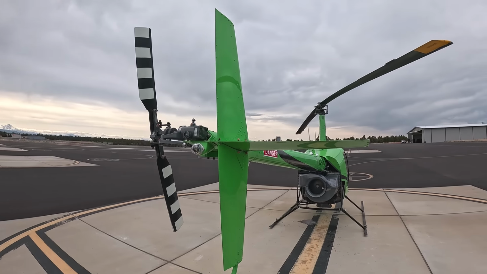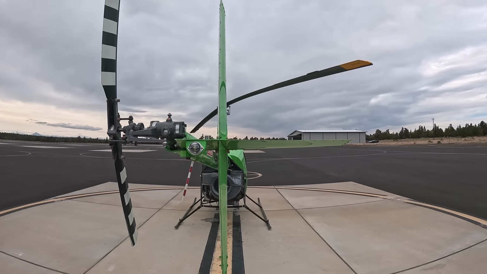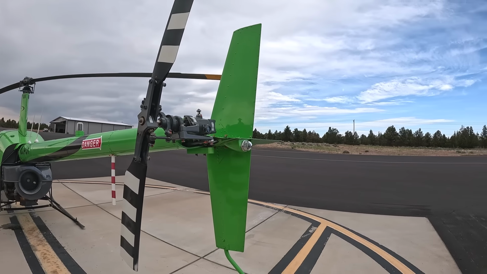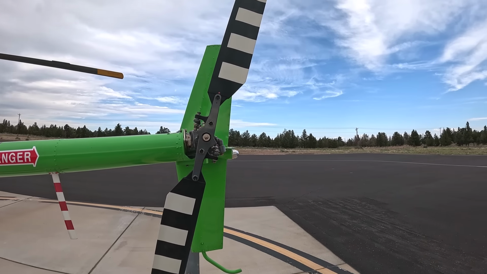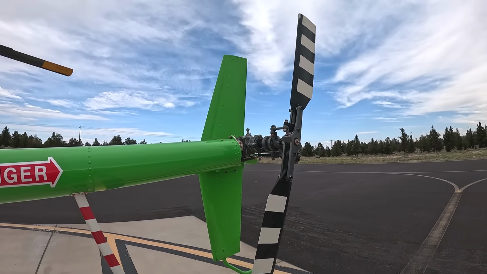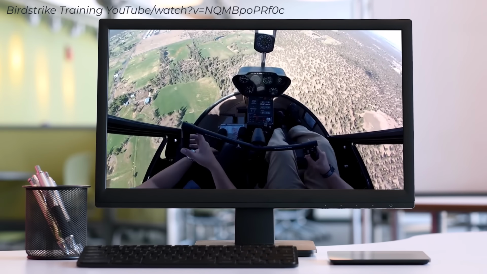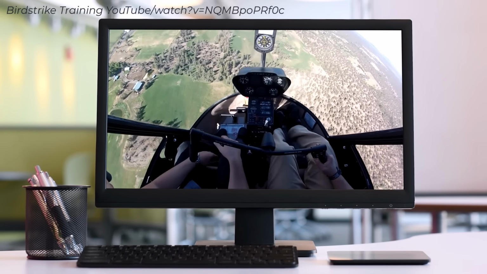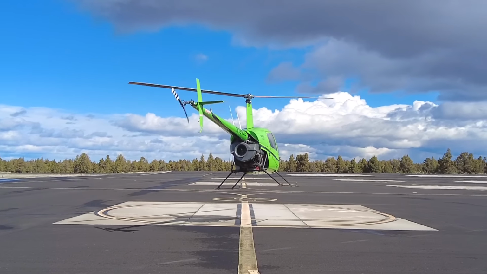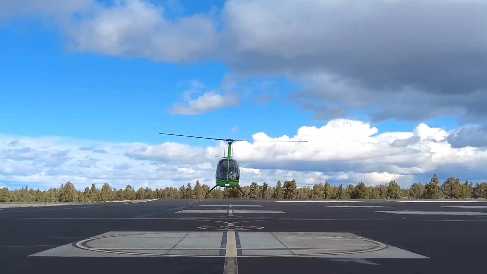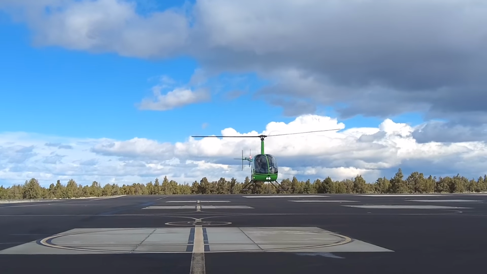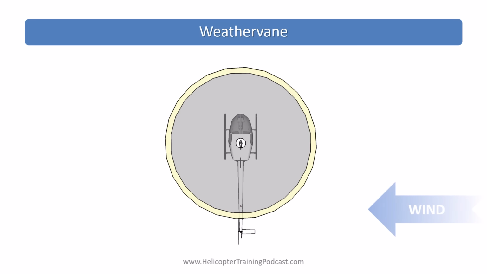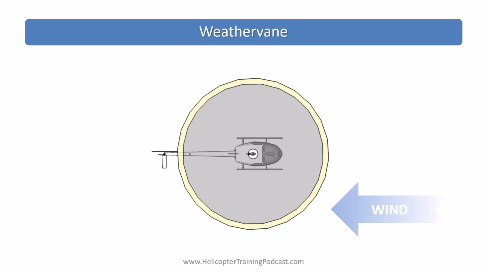Another factor is the vertical and horizontal stabilizers, if the aircraft has one or both of these. The purpose of the vertical stabilizer is to help maintain heading in forward flight and unload some of that tail rotor thrust requirement. It is also important in an emergency where you lose total tail rotor thrust, say a bird hits a tail rotor, and it gives some control in forward flight. But in a hover, it can kind of work as a hindrance, because if the helicopter's hovering sideways or backwards, or there's wind from either side or the rear, it can start to cause the helicopter to weather vane and try to spin the helicopter's nose into the wind.